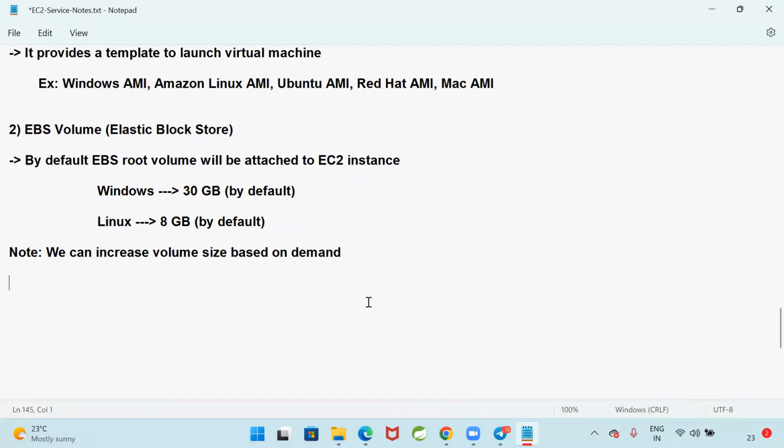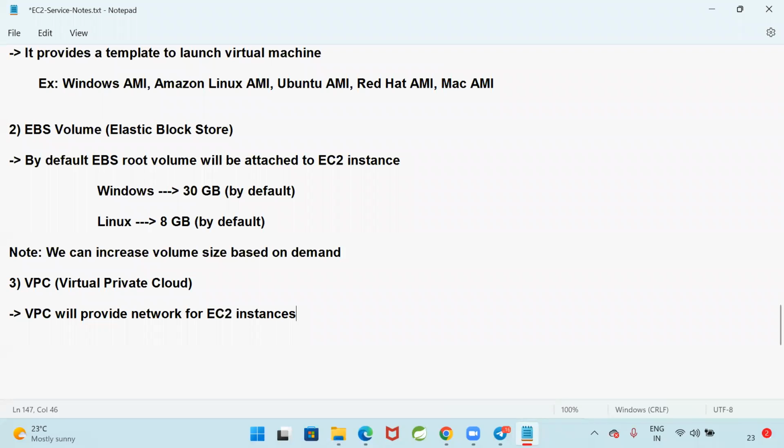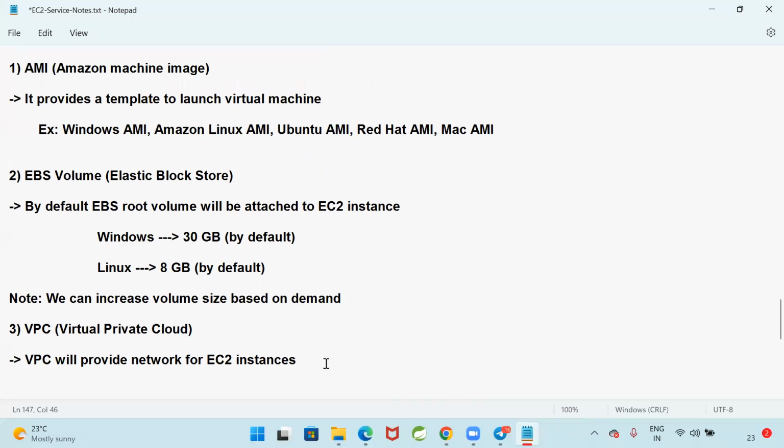Okay, the next one. The EC2 service will internally use one more service called VPC. VPC stands for Virtual Private Cloud. VPC will provide the network for EC2 instances. If you want to launch an EC2 instance, we need a network.